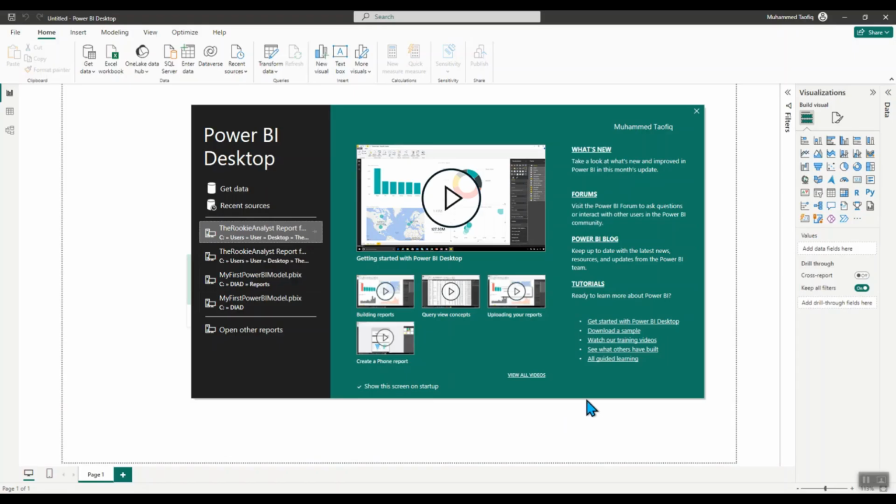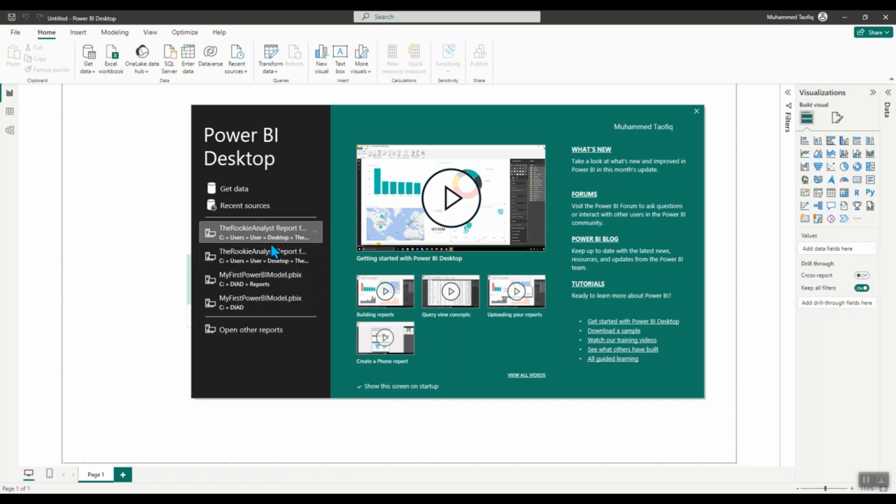This is what you're going to see for the first time when you launch your Power BI Desktop. From here, you can just start getting your data into Power BI and start working. Remember, you can't analyze or visualize anything without data. That is why in Power BI Desktop, you have get data almost everywhere. From this screen alone, there are more than 5 ways for you to import your data. From this quick launcher, you can click here to get data into Power BI Desktop. Or better still, you can pick from any recent sources of data you connected to.